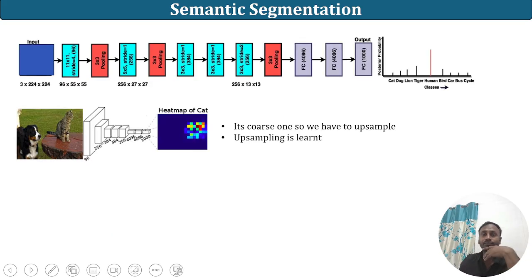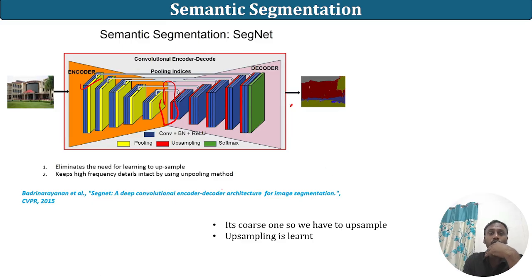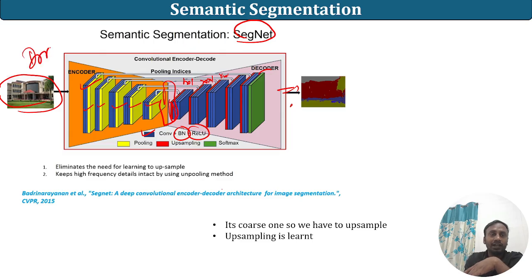How will things look here? Same thing. Now we're going to do semantic segmentation. There is one image, then the encoder, where we have CNN, batch normalization, and ReLU, then pooling: first, second, third, fourth, fifth. Then we'll have upsampling, where one by one we introduce layers, then the final decoder, then the output. So this is the input and this is the output. If you want, you can go and read this paper.